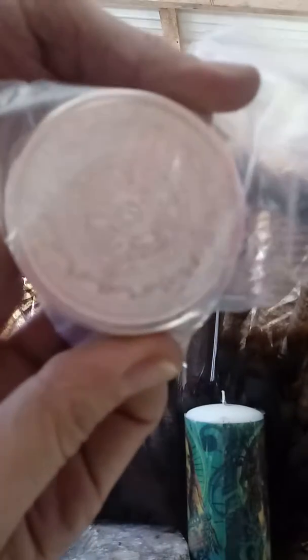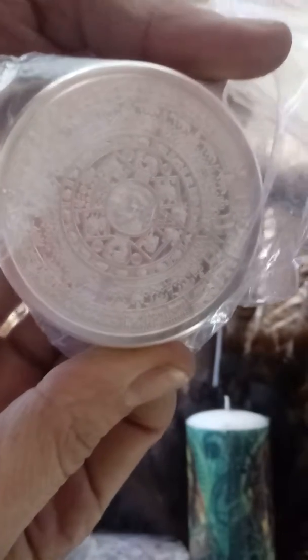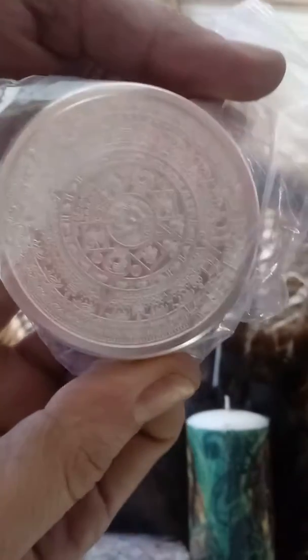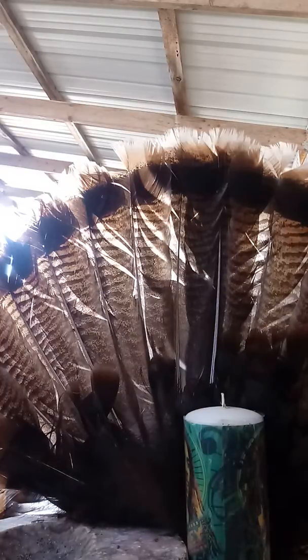I absolutely just love this five ounce Aztec calendar coin. If you're wanting to get this coin, hopefully you'll be able to get it soon — it'll be restocked. It might be on some of the other bullion sites. Just thought you'd want to check out this cool coin with me. Have a great day, stay warm as these fall temperatures — it's cold out here. Thanks guys, keep on stacking and stay healthy.